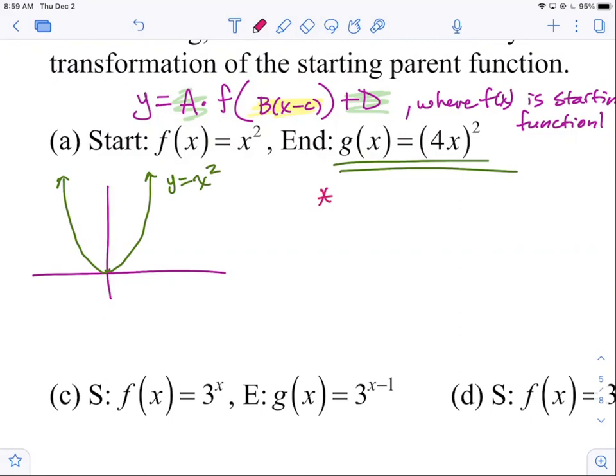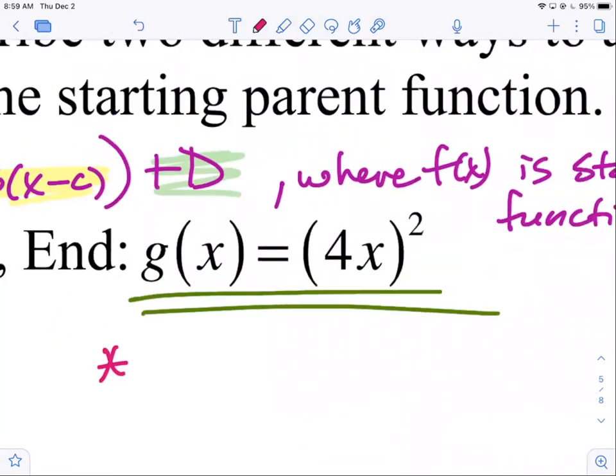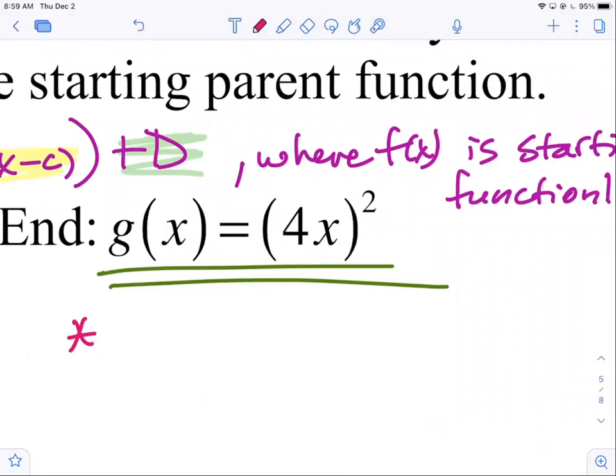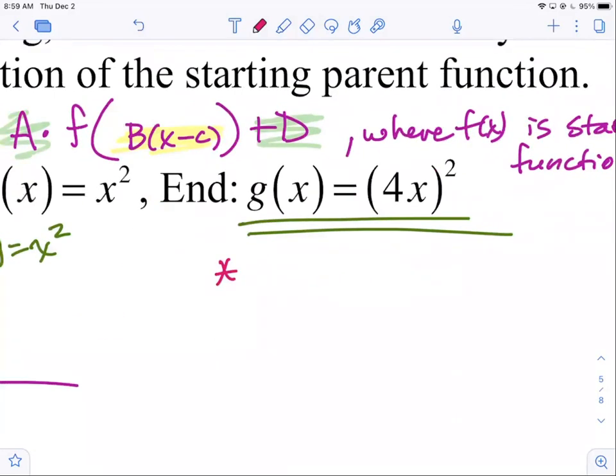What does it mean to be on the inside of a squared function? It means to be in the parentheses before you square it, right? If you were to actually evaluate this, you would choose an X value, and the first thing you do would be multiply by 4, right? So you're affecting the inputs, not the outputs. So what would that 4 do? It would be a horizontal dilation. Would it be a compression or a stretch? Compression. Remember, we said yesterday that anything on the inside is the opposite of what it appears. So it's not 4 times wider, it's actually 4 times narrower. So it's a horizontal compression by a factor of 4.